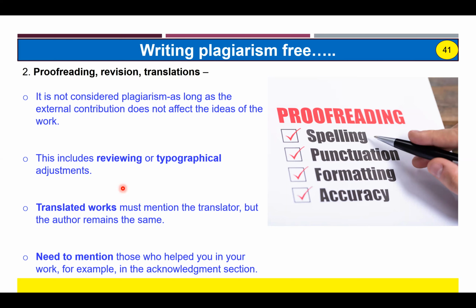Okay, but although you are doing the translation, it is somebody else's work, so you need to mention who the author of that is. So unless you avoid putting their name or giving the credit to others, there is nothing wrong. Translation work does not fall under plagiarism, provided you put their name on it. Okay, so that's what we say, you need to mention those.